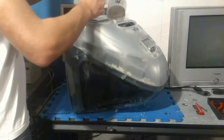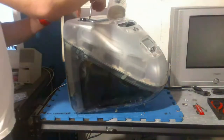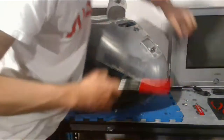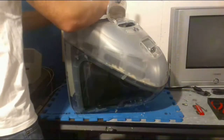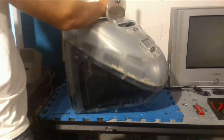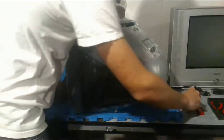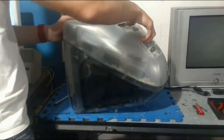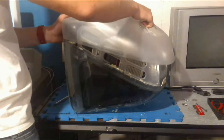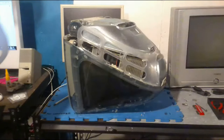So anyway, there are 2 more screws in the front near where the plastic stand is. So that's 1 screw, and there's 1 more screw, and then we should be good. All right, there we go. So now you want to lift up on the back, and like 50 pieces of plastic just fell out. You want to lift up on the back, and the thing's now open.